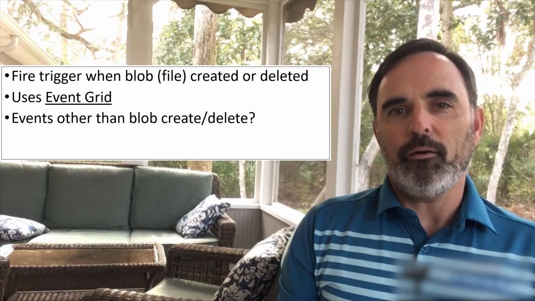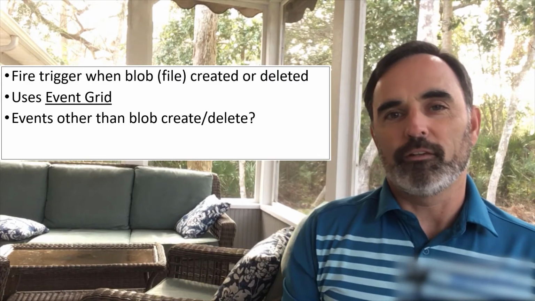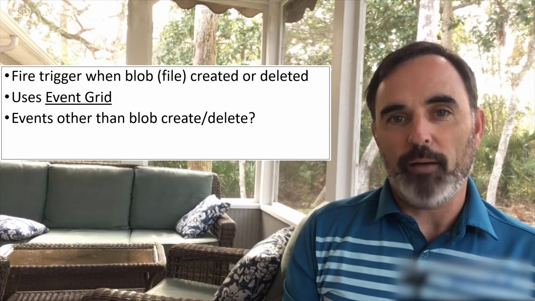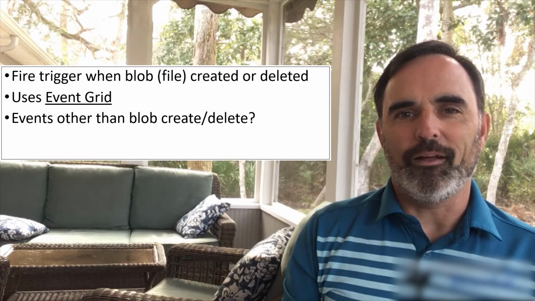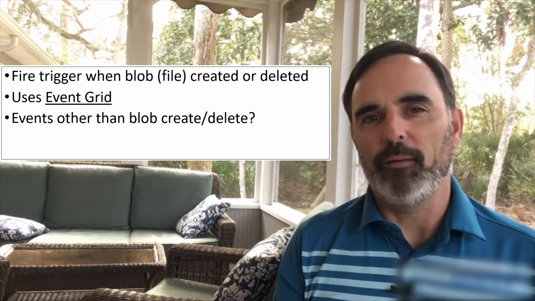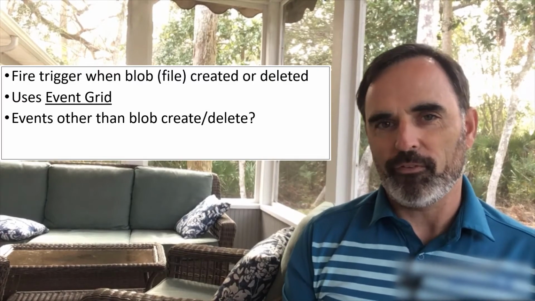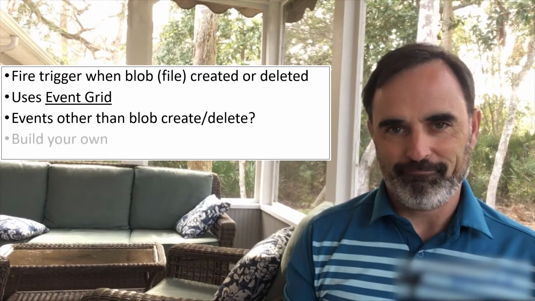Now, today the event triggers are only triggered by the creation or deletion of a blob in a blob container. But since we are using event grid, I'd like to think that we might have the option in the future to enable them through other events, but it's important to know that for today they're only available with the creation or deletion of a file.